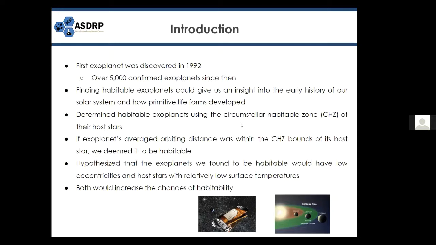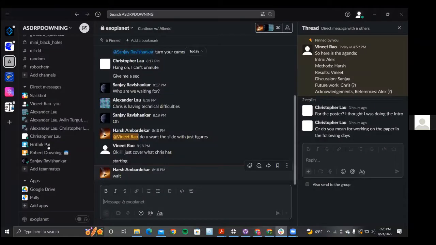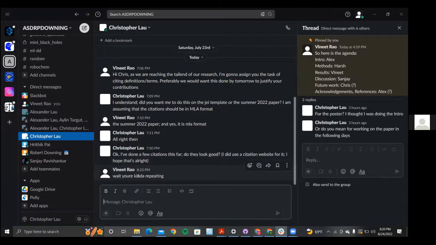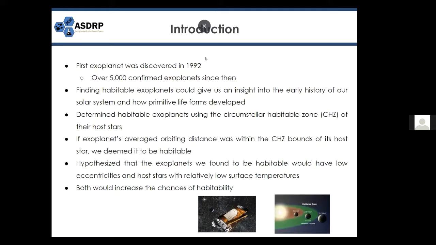We hypothesized that the exoplanets we found to be habitable would have overall low eccentricities, and their host stars would have surface temperatures less than or equal to 7,500 Kelvin, the upper limit for the temperature of an F-type star. Although the majority of the 60 exoplanets that we deemed to be habitable agreed with our hypothesis, there were a few exceptions, which shows that exoplanets with conditions traditionally thought to be unfavorable to life can still potentially be habitable. The now defunct Kepler Space Telescope, which helped to discover and gather data from many of the planets in the Exoplanet Archive, can be seen in the lower left image.